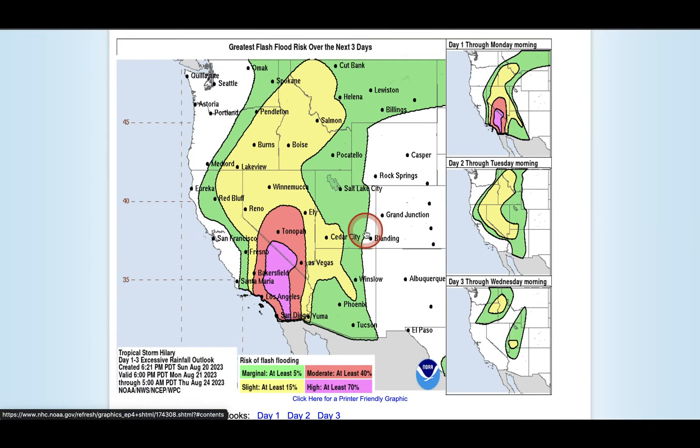On top of the winds, the main risk and the damage I've been able to see in video footage so far — it's probably going to take a couple of days to tally up all the damage — but stretching from Southern California into Nevada, we now have at least a 40% chance of flash flooding. In the purple color, which stretches into Nevada as well, that's at least a 70% chance of flash flooding. There are even marginal chances all the way up in Northern California. As the storm moves north, its moisture is going to spread out and we'll see more widespread showers into Northern California tomorrow. That might actually be one silver lining, as we have dozens of fires burning in Northern California right now. We could use a little rainfall up there to put out fires and bring moisture back into our fuels — as long as it's not so much that it leads to flooding or mudslides on some of the fresh burn scars up there.